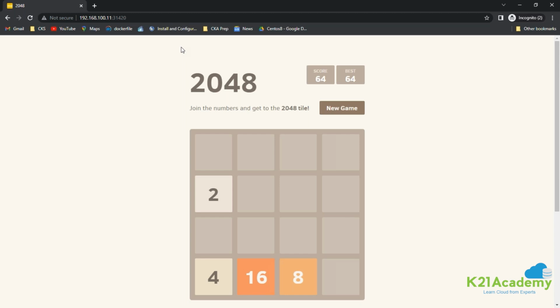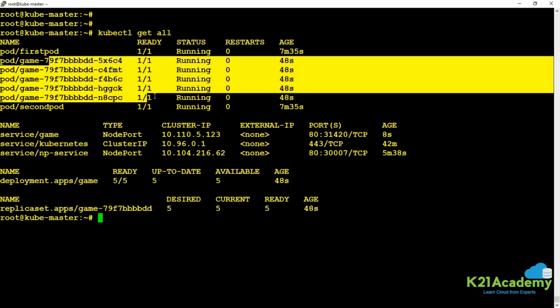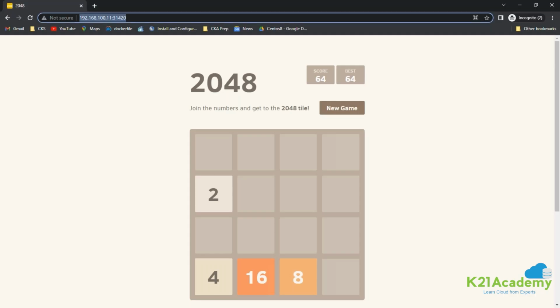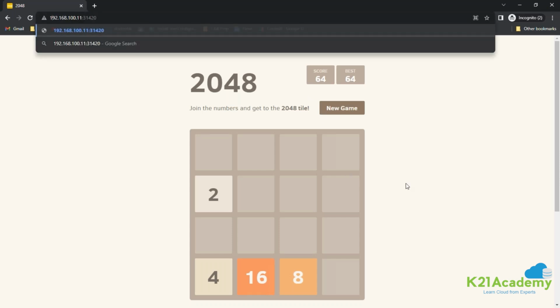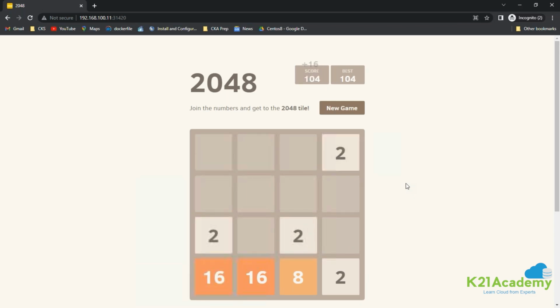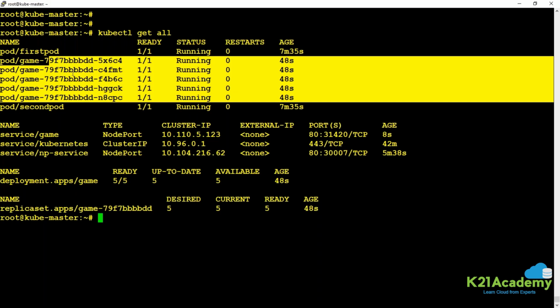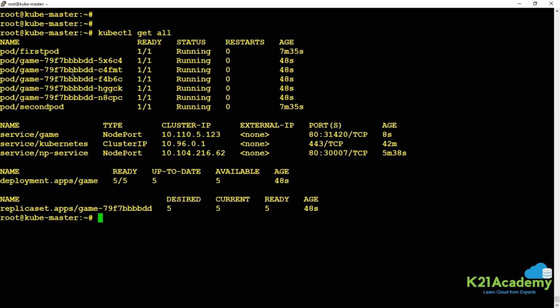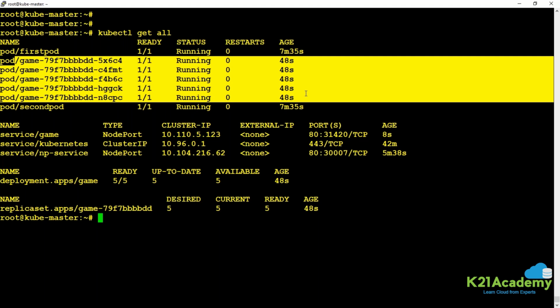Well, the point is this application is exposed, assuming we have some URL set here, some DNS name, and now I have 5 copies of it, and there are 1,000+ users accessing this game. And suddenly this game becomes viral, pretty popular, and now millions of users start accessing it. What's going to happen? These 5 replicas are not enough. Maybe for a million users, 5 copies are able to take over the load. But the game becomes viral and now hundreds of thousands of users, millions of users are accessing it. These guys are going to get brought down.